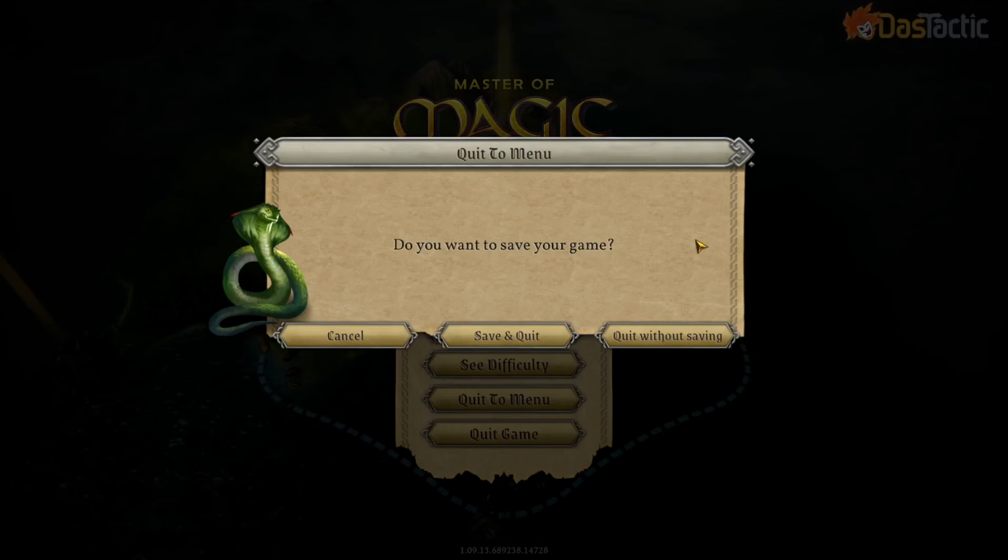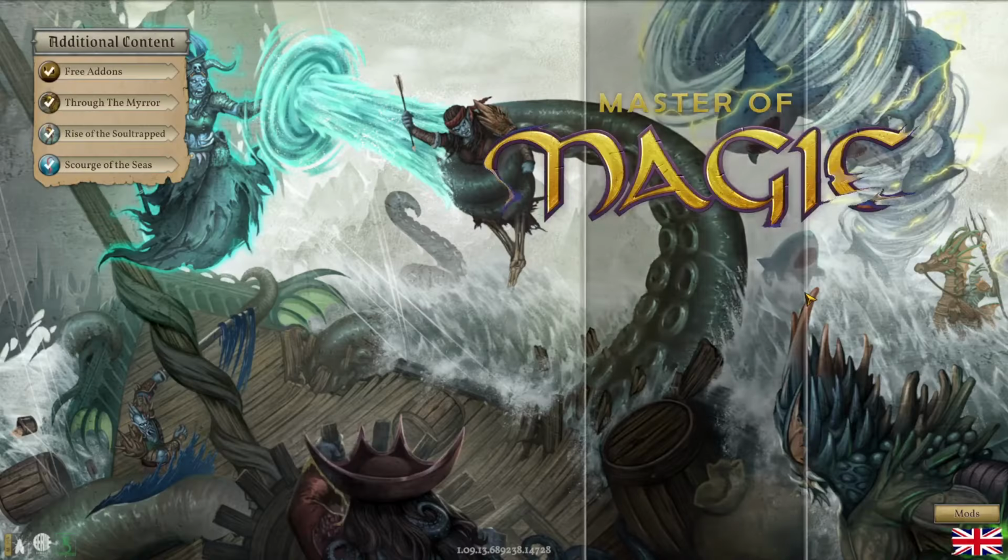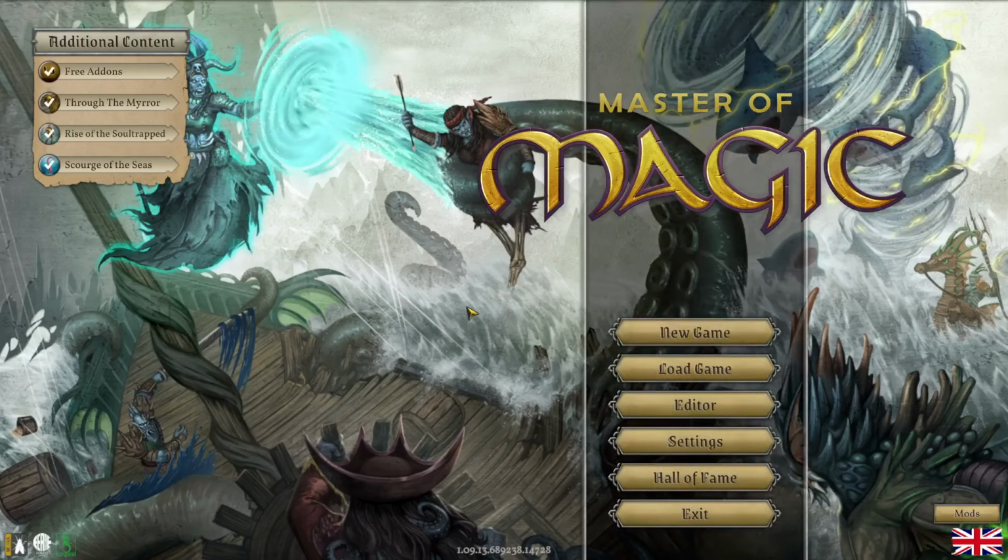There's very rarely a game in Master of Magic where we get exactly what we want first go anyway. So it is an exercise in frustration, not just for the Scourges, but the Scourges really exacerbate it. So anyway, let's just go back, quit without saving. I mean, I have saved it, so it's okay. I've got a couple of starts there now that are viable.